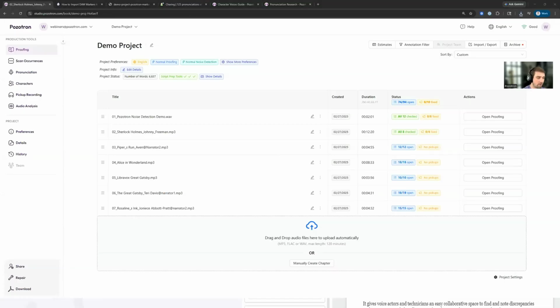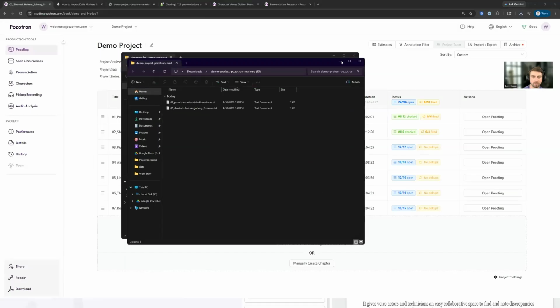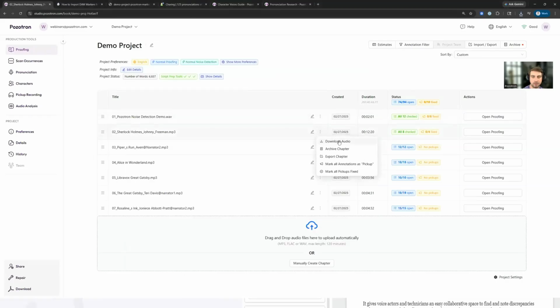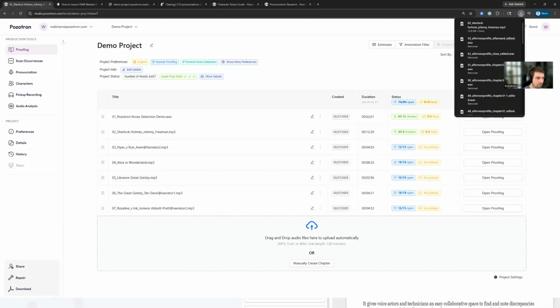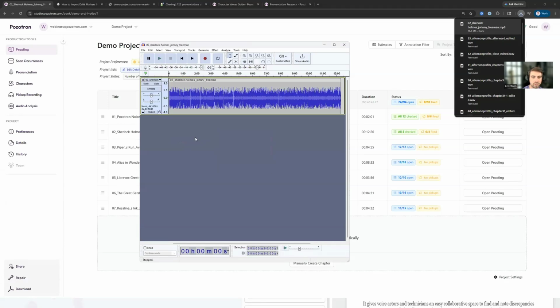So with that file, I'm going to open up Audacity. First, I'm going to extract these. Very good. And just opening up Audacity here. And we'll pull that over. And I'm just going to download the audio here. You probably won't need to do this because you'll have the audio already. But I am going to download it and drag it into Audacity. Perfect. So now I've got the actual audio here.